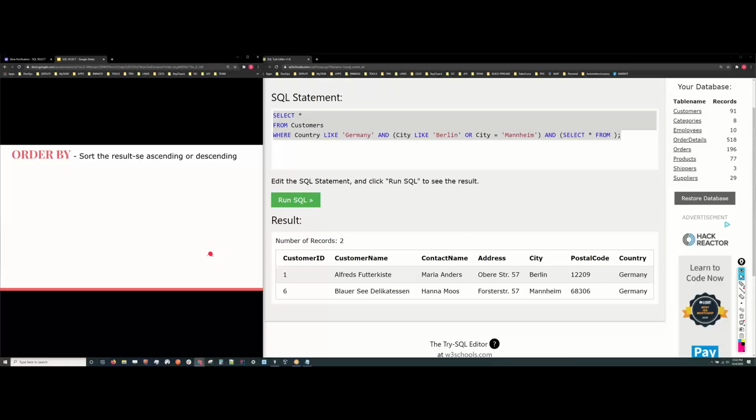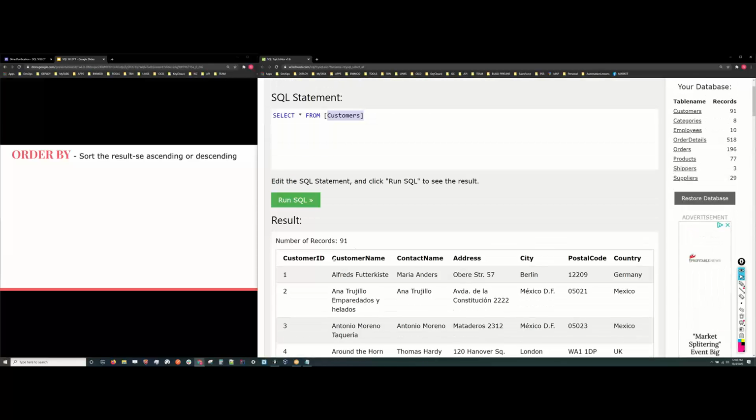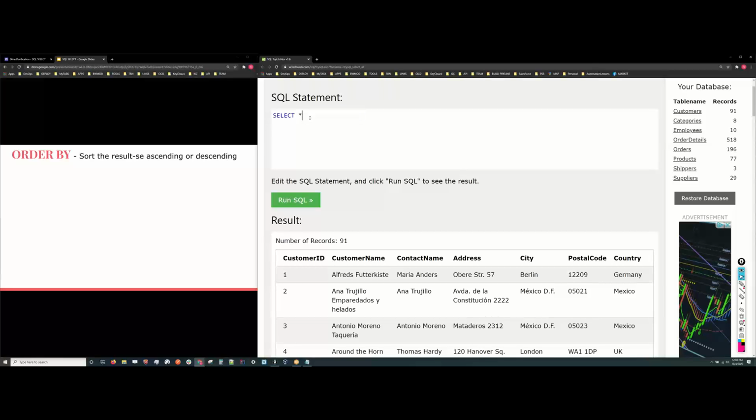Last part is called order by. Remember, we skipped out on this, we wanted to order things up and set it up in a good, nice view. For example, we were right here when we were displaying these customer name and country. Haley, give me a query to just display customer name and country. That's it, and nothing else.